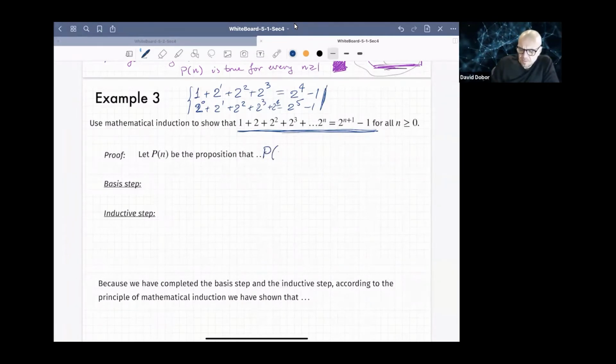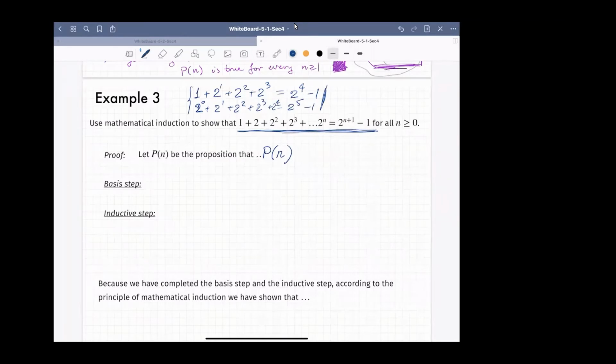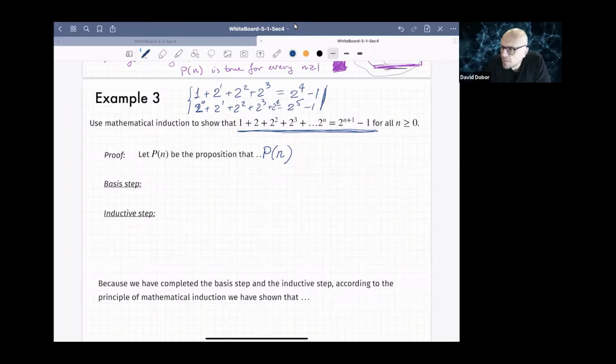It's important to write down in words correctly what P of n is. So let's express it in words, in a natural language, like English, in a human language. It's a sum of the powers of 2 to n. So, yeah. Is that what you're asking? Yes, that's what I asked. But is this P of n, sum of the powers of? So let's have a full sentence, like an English sentence that we can call a proposition.